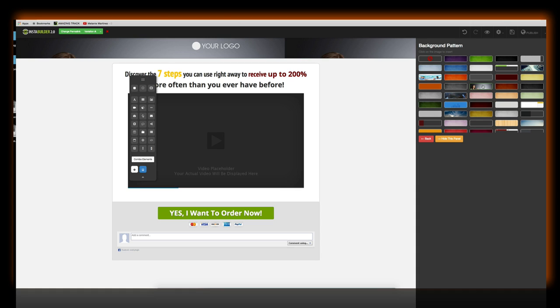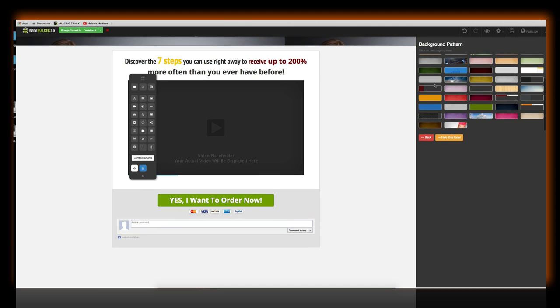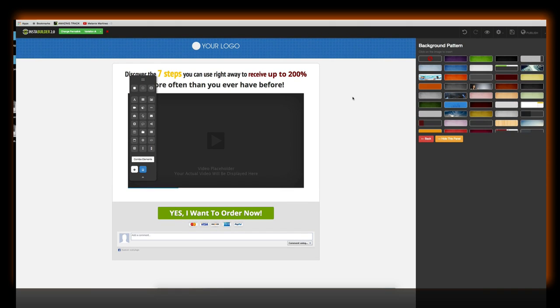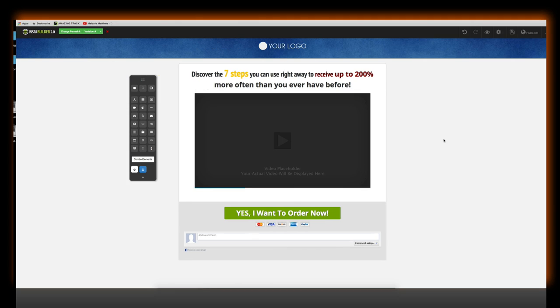Now some are going to work and some are going to repeat. Depends on what you're on and depends on what you're using. Now I can always insert my own, I can drag in my own, I can select the URL. Any image that I currently own or have the rights to use, I can put in here. But for this, I'm just going to select the blue. That's a little bit cooler at the top, I think, than what I had. There are no lines, it fits great. I'm going to go ahead and click hide this panel. So that's simple, I got something up there.